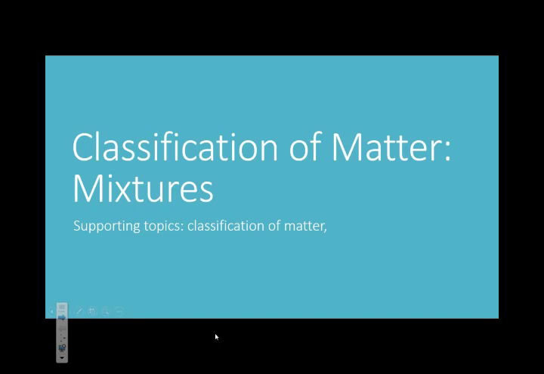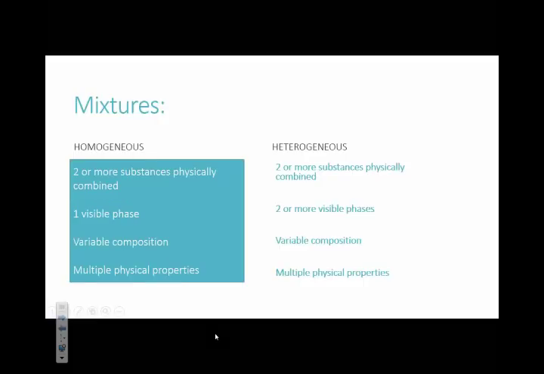This video is one of 3 that looks at how we classify matter. There's another video looking at the classification of matter which talks about pure substances. And then there's a third one that takes these 2 videos and does some further examples. So this is a good one to watch in the middle before you watch the example video. And it's a good idea to watch the first classification of matter with the pure substances prior to doing this one, because I'm assuming you've watched it and you have that background.